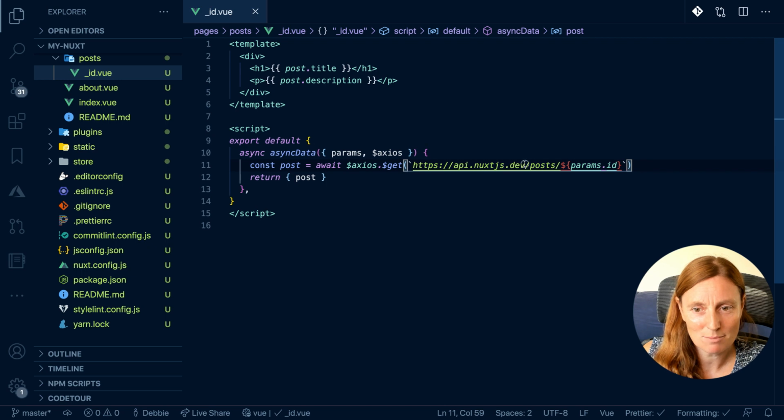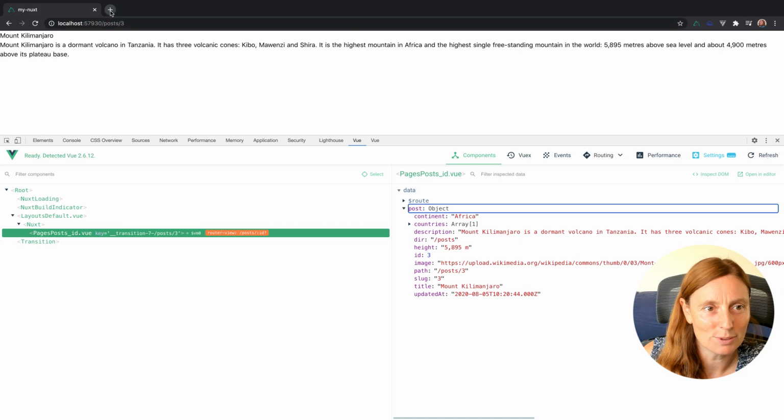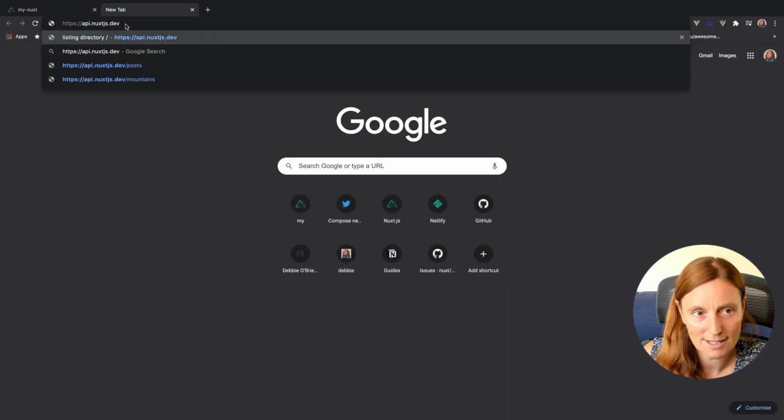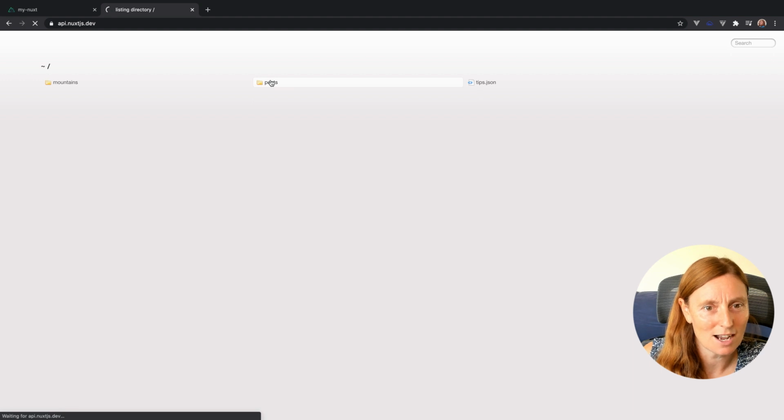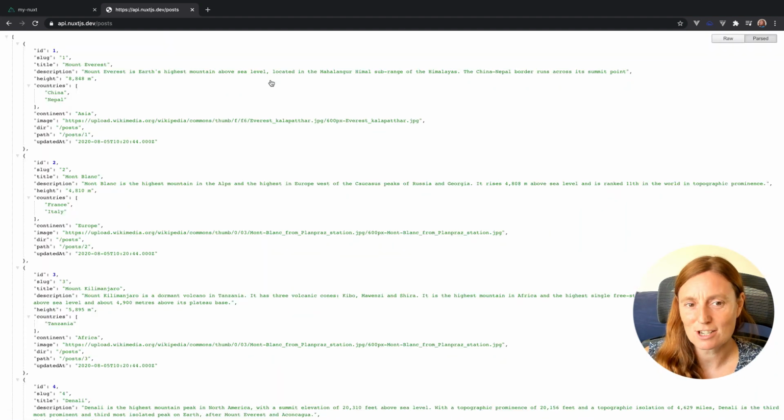Now this is something we've created for our demo purposes and it's kind of like a little secret. So don't tell anyone this, but this is our API and you're welcome to use it. So if I was to go in here, let me just open here and paste it in. This is an API we created. We need to make this a bit nicer. We'll work on that. But you can access any of this. So this is the post I was accessing. Now I've got a Chrome extension installed so I can make my JSONs look prettier. If not, yours will be a little bit ugly. But just install a Chrome extension and then you'll get it like this.